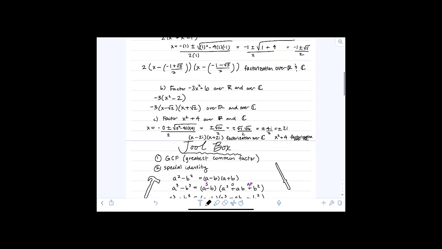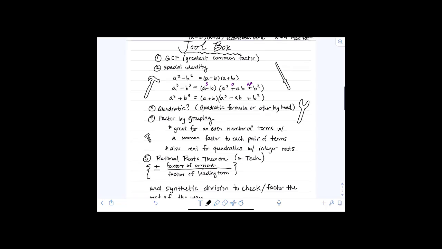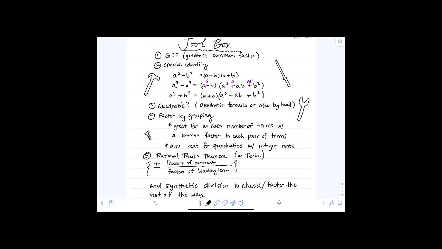Okay, so let's take a look at just our general toolbox for factoring. These are the strategies that we're going to have in our toolbox to factor over both R and C. Some of them we've seen before, and some of them you may have seen, maybe forgotten. Some of them maybe you've never seen at all. That's perfectly okay. So the first thing that we always try when we're going to factor is we're definitely going to factor out the GCF, the greatest common factor, if there is one. So if you notice that all of your terms in your polynomial have a common factor, whether it's some power of x or just a number, you can factor that out to start with, and it's definitely helpful.